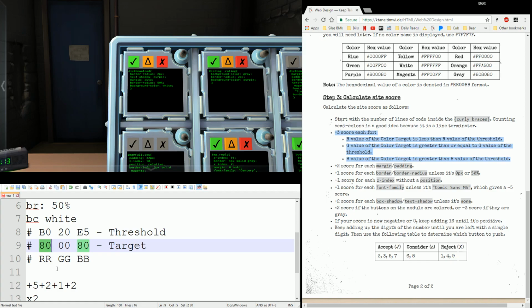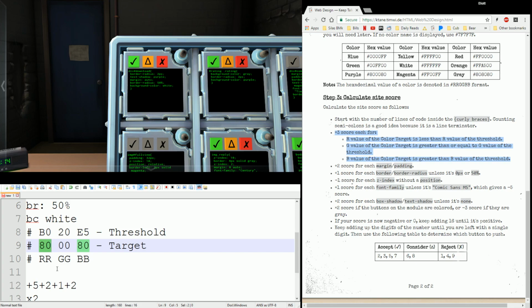Well, in hex, your numbers just keep rolling after 9 to letters. So if I counted, it'd be 1, 2, 3, 4, 5, 6, 7, 8, 9, A, B, C, D, E, F, 10, 11, 12, 13, all the way up to 19, 1A, 1B, all the way up to 1F, 20, all the way up to 9F, A1, A2, A3, all the way up to AF, B0, B1, B2, all the way up.